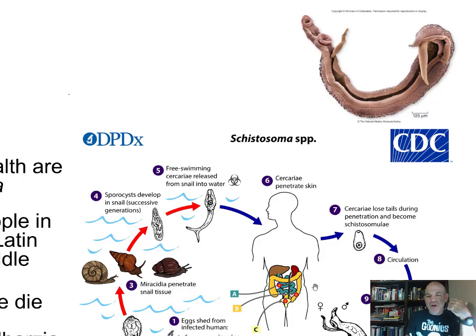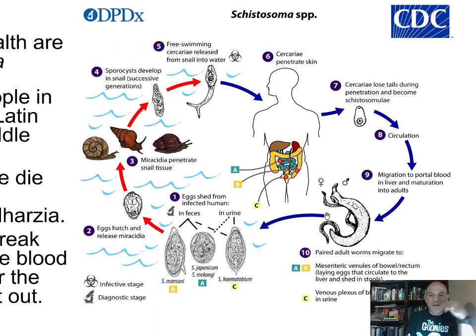So you're going to have all those same stages that we saw earlier. The thing about the Schistosoma is they're called blood flukes. The other one was a liver fluke. These blood flukes are going to reside in blood vessels, and depending on the species, and there are 3 different ones they have here: Schistosoma mansoni, Schistosoma japonicum, and haematobium, I believe, and they show what locations they occur within here. So A is the small intestine, B is the colon or large intestine, and then C looks like the rectum there.